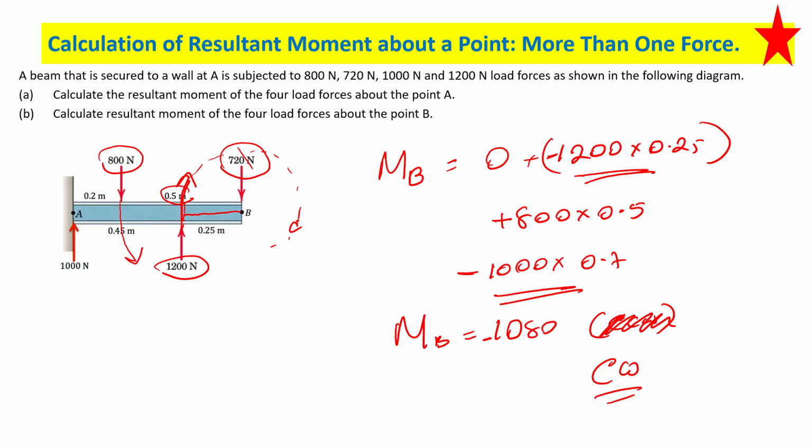With moment, you have to pay attention to the direction. I have seen students who don't know how to find the direction. The easier way is you draw a perpendicular line and you draw a circle. Arrow is up, so draw a circle this way. This one, arrow is down, draw a circle going this way. This one, arrow is up, going this way. Make sense? You draw the circle about B because you're taking the moment about B. Are we good? Any questions? No questions? Okay, that's good.